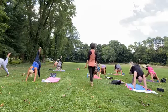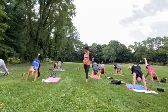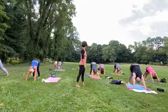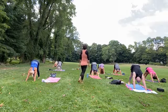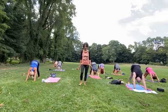As you square the hips, elongating the leg, take an in-breath. The out-breath, you release the foot down for a full downward dog. Take a deep breath in together and sigh it out. Shift forward into a plank.